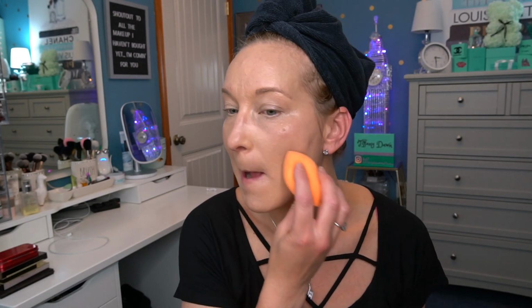All right, it's looking pretty good. It didn't really cover that little acne spot there, but that one's a really bad one. It's almost purple. So that one is going to take a little bit of effort and work. But other than that, I think it did a really good job. And it looks dewy on my skin. So now I'm just going to wipe this acrylic block off and put my sponge on the table. I need to close up this foundation as well.